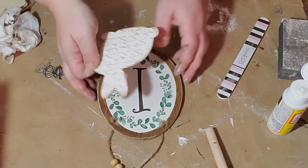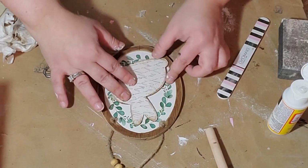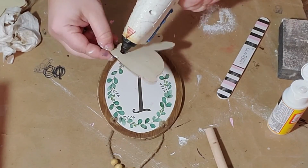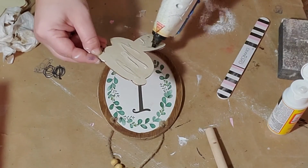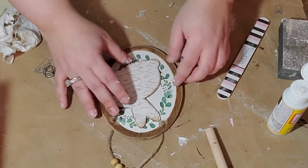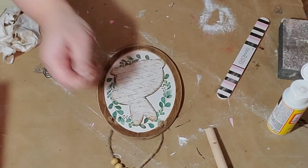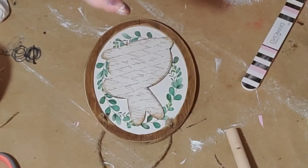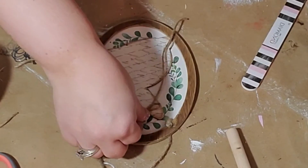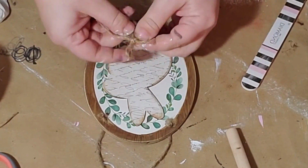Next, I grabbed our sign and I positioned it in the middle. Now it does go at an angle. It's not going to be straight up and down, but it's going to be glued at an angle, and I added some hot glue and glued it down over the eye. Then I took some twine and made a little simple bow and then hot glued it right where a necktie would be. And that's it. That completed this little sign.